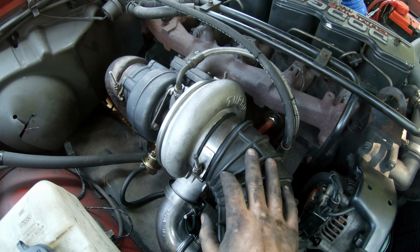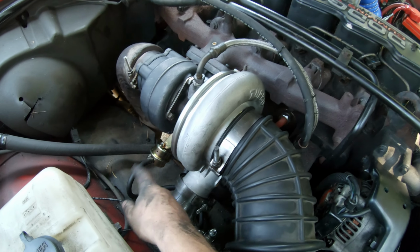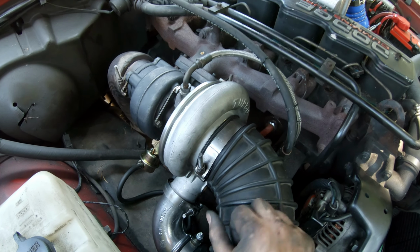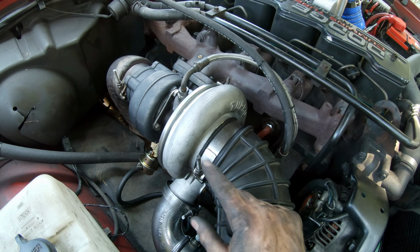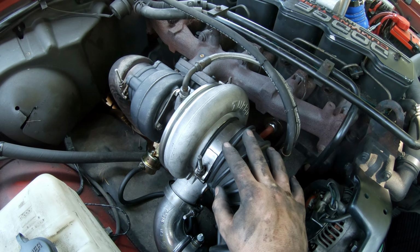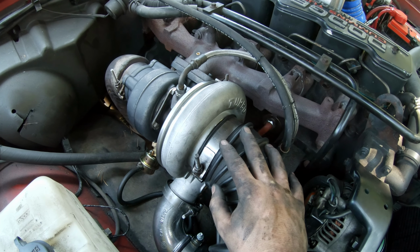All right, so I've got the entire exhaust assembly mounted now. I actually used that full length of hose for the boost reference line. I did notice with the HX35 exhaust housing, I had to loosen a couple of the exhaust clamps on the bottom of the truck to push the exhaust back a little bit, probably because of the wastegate. But other than that, everything bolted up and it wasn't too painful.